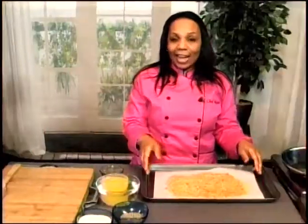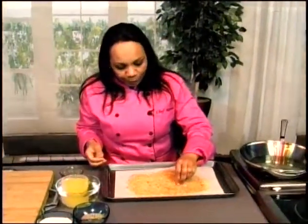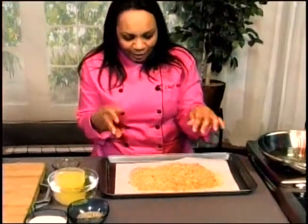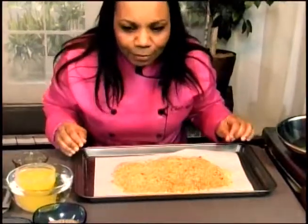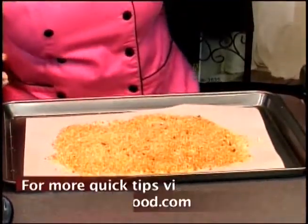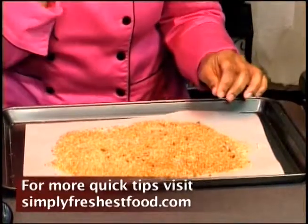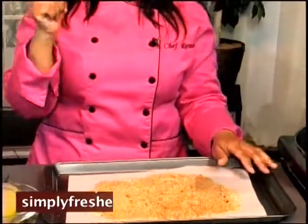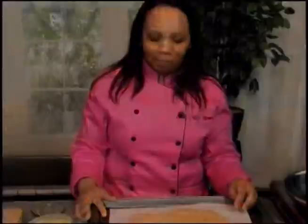And we're back, and look at this crispy, beautiful golden brown texture and color, and it smells delicious. Let me taste. Hear that crunch? Delicious, perfect every time.